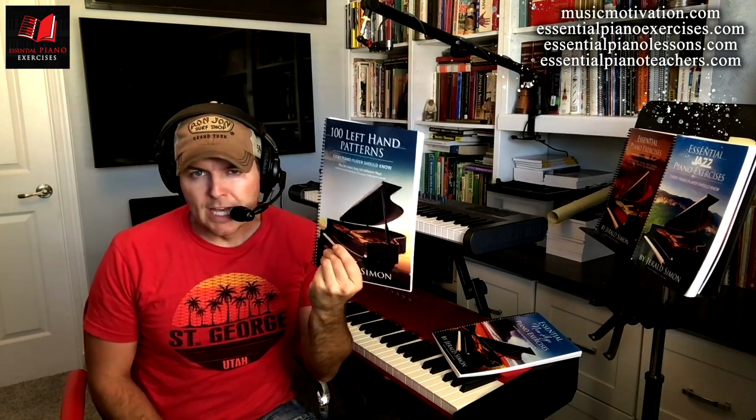Pretty simple. It's a fun piece to play. Now, the left hand is doing what is known as a 1-5-8-5-1-5-8-5 left hand pattern. It's something that we go through in this book, and also in my book, 100 Left Hand Patterns Every Piano Player Should Know. In that book, we have jazz, blues, pop, New Age, and boogie-woogie left-hand patterns, and it's fun to learn how to use them. I refer to it as the practical application of music theory.